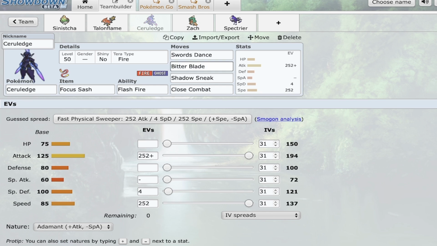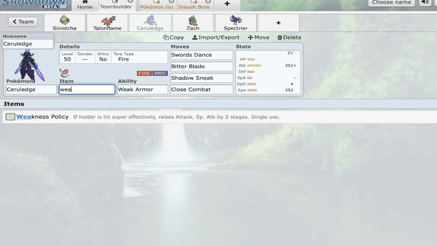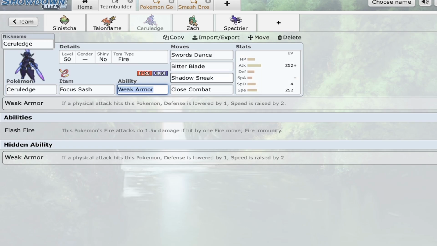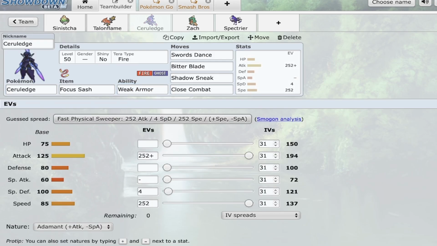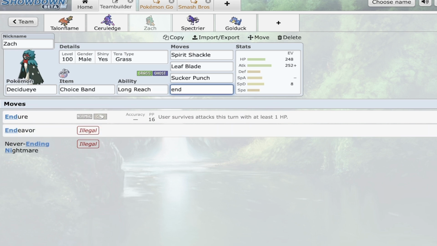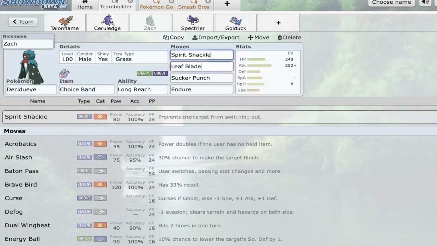Ceruledge, standard, Weak Armor set, you know the Weakness Policy, sash set, you know what I'm talking about. Adamant or Jolly, that's up to you. Kinda like him. Something like that, honestly. I don't know. He didn't do a lot, honestly. But he's pretty good, to be honest.